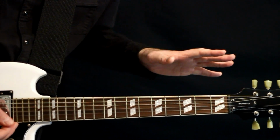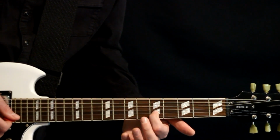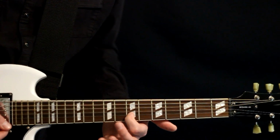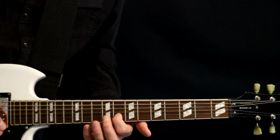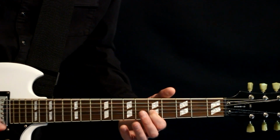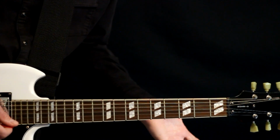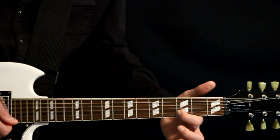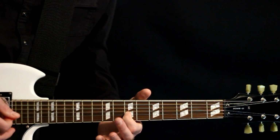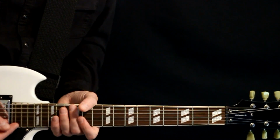Right, and we would just crank that out a couple times. And the third time, we act like we're going to come up to the 5 again from the 3, but we keep going. We go from the 5 to 7, and then the 7s to 8s, and then 8s back down to 7. At this point, we can just come off, hit an open high E, and then back to the 3 on the B. And then just start it all over from there.